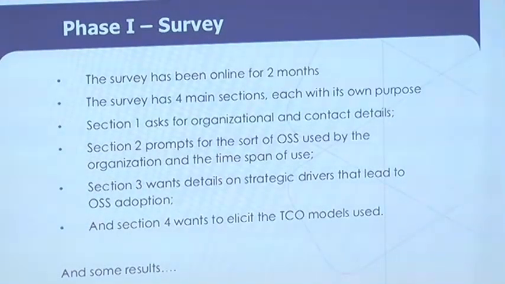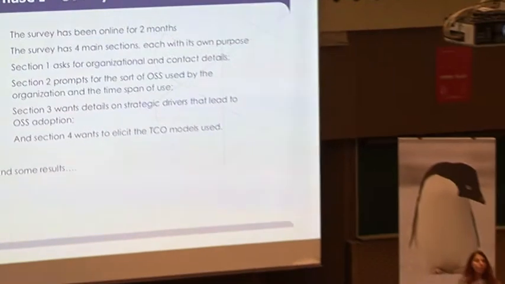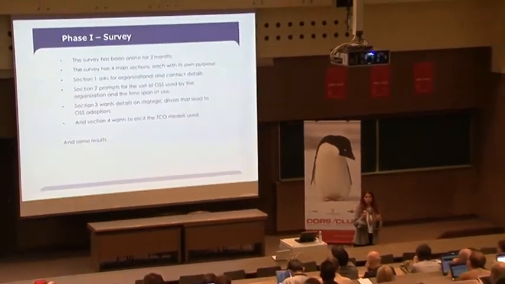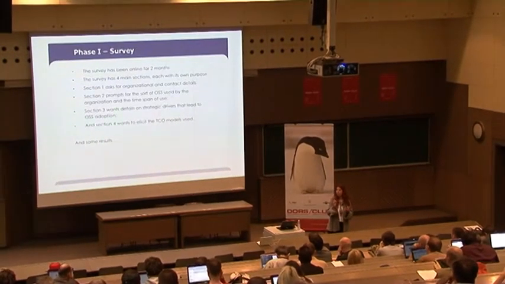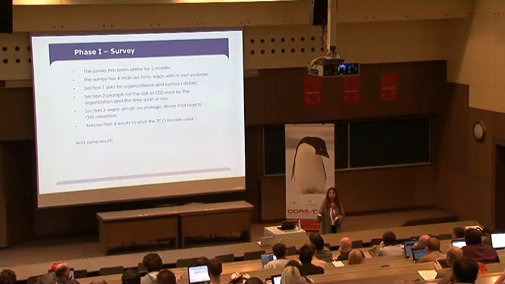It has 4 sections. The first one, of course, is the normal one: what organization do you belong to, your contact details, so I can ensure that if I like what you've written, and when I say like, I don't mean that you were all pro-open source or hated open source, but that you had some interesting comment to make, something challenging, something that was troubling you, or something contentious when it came to open source or TCO, then I really wanted to speak to you further so I could get a full detailed interview from you to actually understand, well, why did you say that?